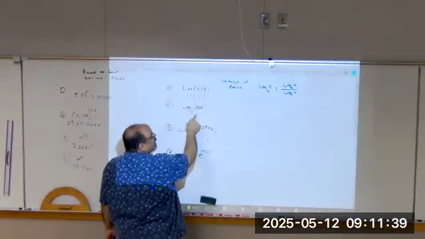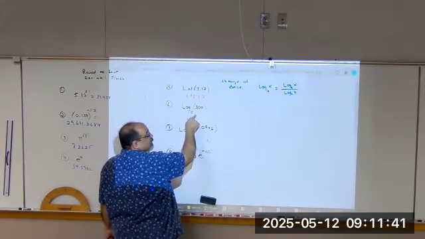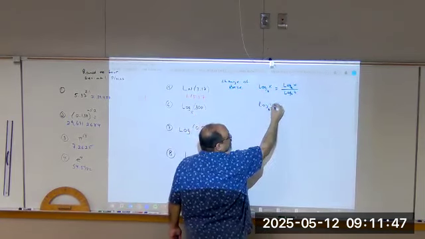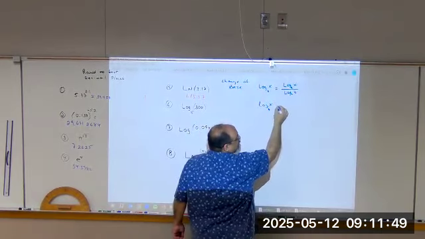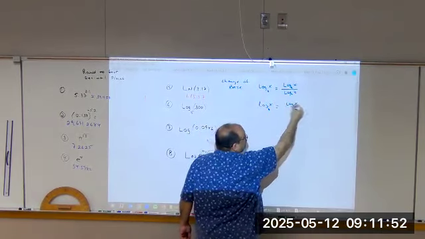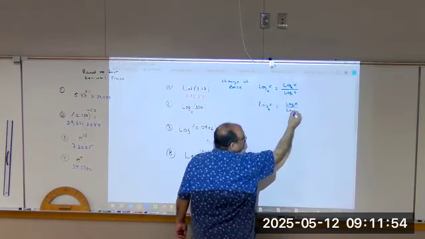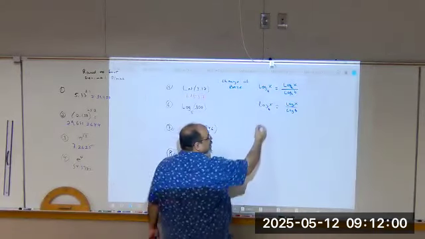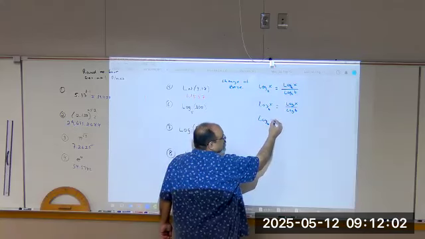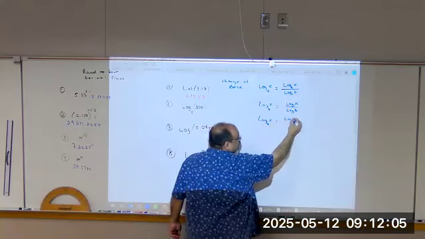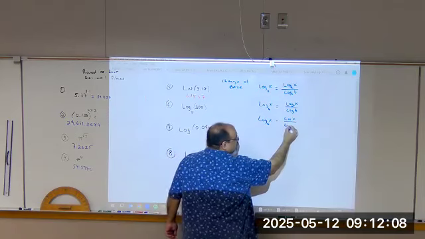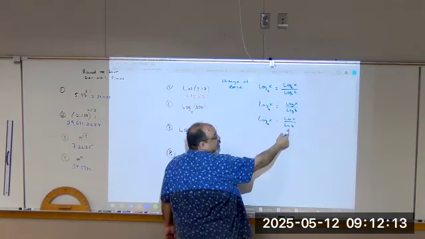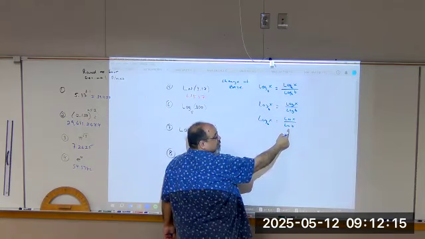We would want to convert it into either base 10 or base e because that's what the calculator does. If I use log base 10, so they would be log base 10s on the top and bottom, the common log of X, what's inside, divided by the common log of the old base. If you want to convert it into natural log, then it's the natural log of what's inside, divided by the natural log of the old base. You want to rewrite it first and then punch it in.